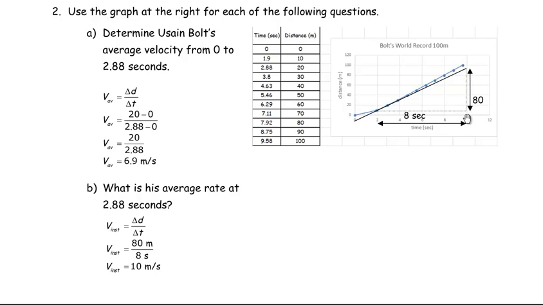Notice the dotted lines. So that's at about 2 seconds. That's at 10. So this is 8 seconds for the change in time across the bottom. And vertically, you see this is going from about 10 meters to about 90 meters. So 10 to 90 is 80 meters. So the change in displacement across that triangle is 80 meters, change in time is 8 seconds, so divide that, you get 10 meters per second. So he's going at a rate of about 10 meters per second at 2.88 seconds.